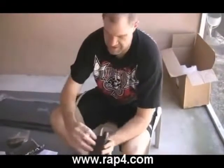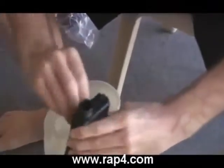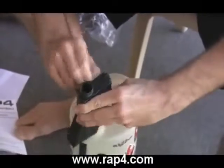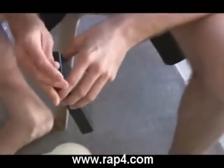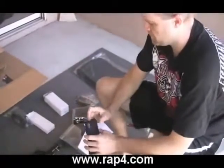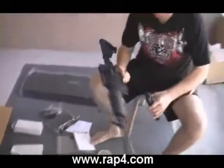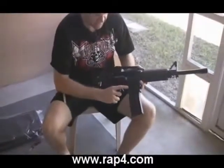Now, it looks like to put paintballs in here. Keep in mind, this is the first time I've ever touched this. Looks like there's a wind-up right here. So what we'll do is we'll just wind this up, and you'll see the piston going down. So it looks like it just went down and around and stopped. So I'm going to start feeding some paintballs in here. It's kind of cool, they actually have a little detent system up there at the top to prevent them from coming out. So there we go, it looks like that's the magazine. So I believe you put it up into the gun and hit the button, it releases the spring tension on it. Let's go ahead and do that really quick. Yep, that's on there. And it's got the magazine release right in the same place you would expect.